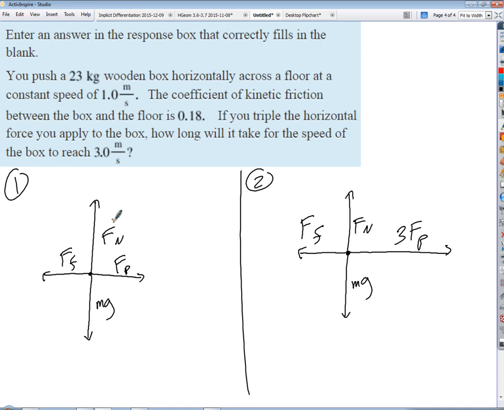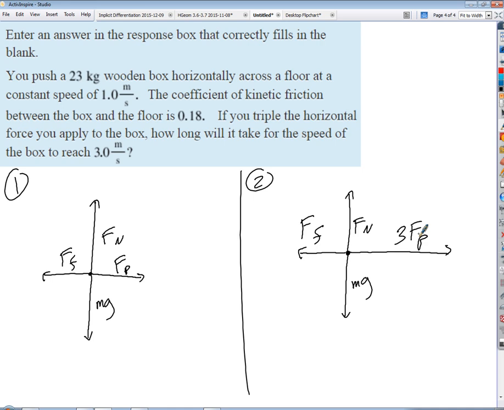Which of those numbers are going to change? Just that one, right? So then wouldn't that allow you to calculate an acceleration? Right? Does that make sense? Because if I knew what this number was, let's just hypothetically say it was 100 newtons. It's not, but let's just say it was, right? Let's say that the frictional force was 100 newtons. Then this would have been 100 newtons, right? So that would have been 100 newtons, and that would be 300 newtons, right?